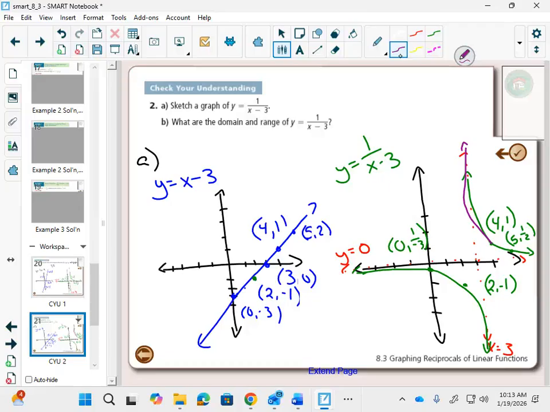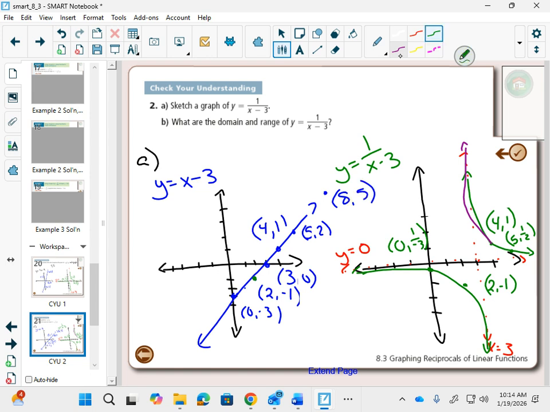Next it says in part B, what is the domain and range? How do you get point 5, 2? If x is 5, 5 minus 3, right, 2. So I can plug it into my equation to find any values I want. Like pick another value number for x. 8. So I want to know 8 comma something. I can plug in 8 for x. And I would get what for y? 5. Perfect. 8 comma 5.